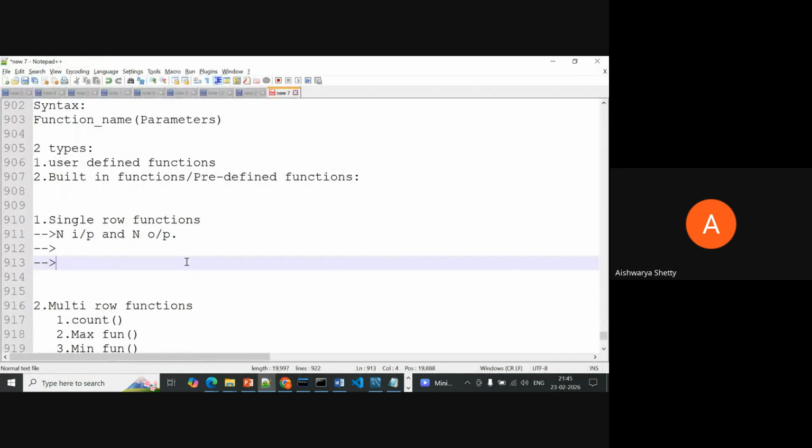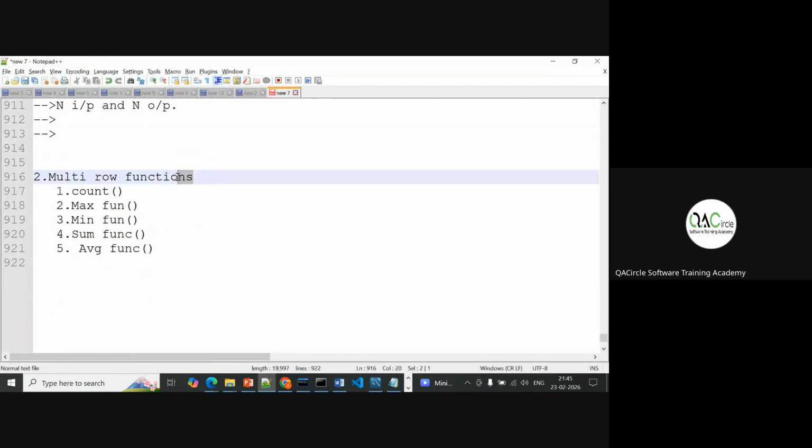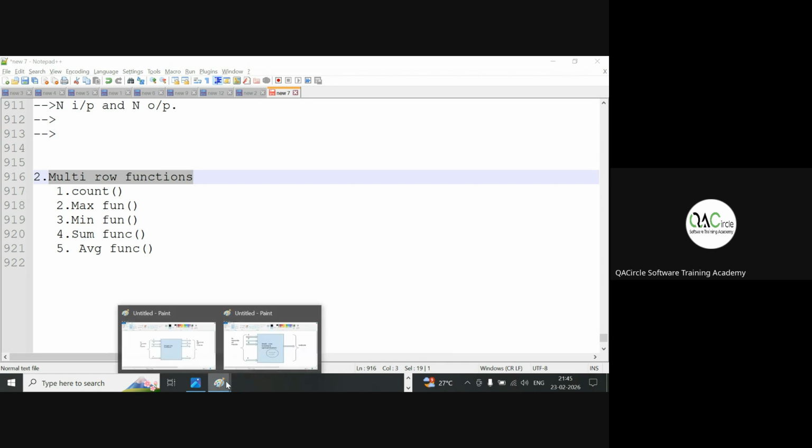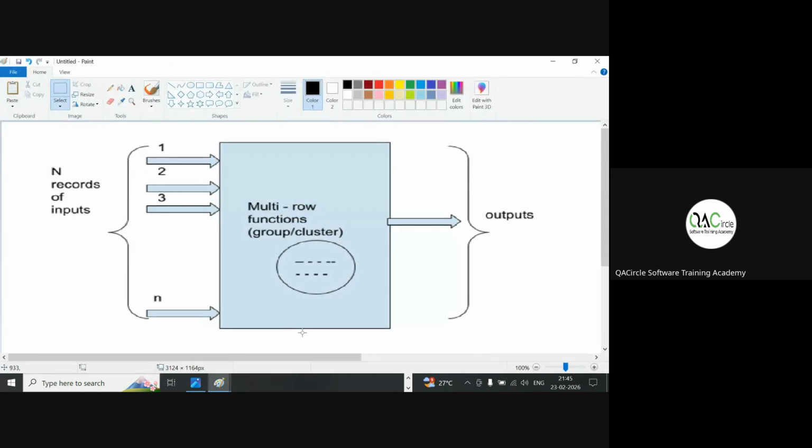Okay, so the next type, multi-row function. Copy this diagram.